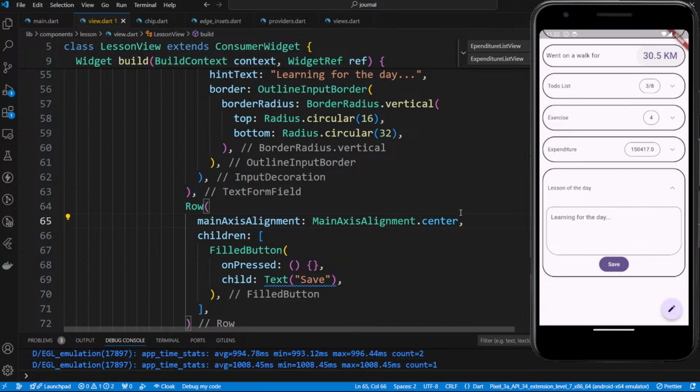Should I put it in the center? It's not looking good enough. What do we do for this? We need to save it, and should I put this in a button?